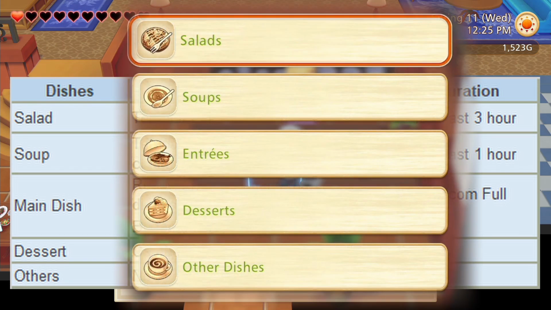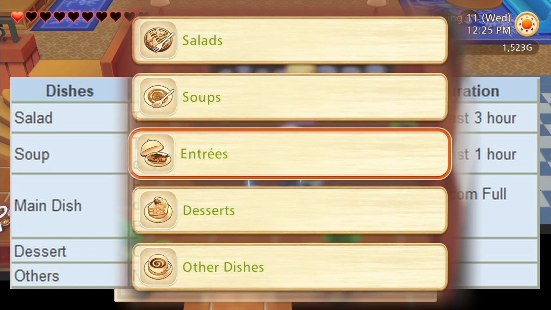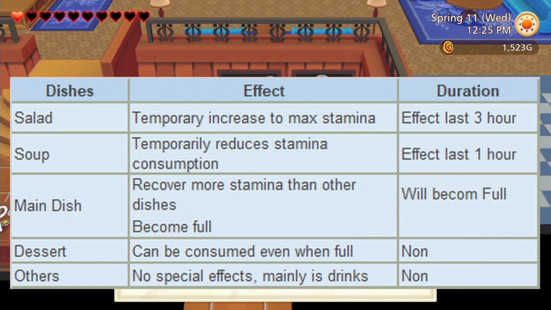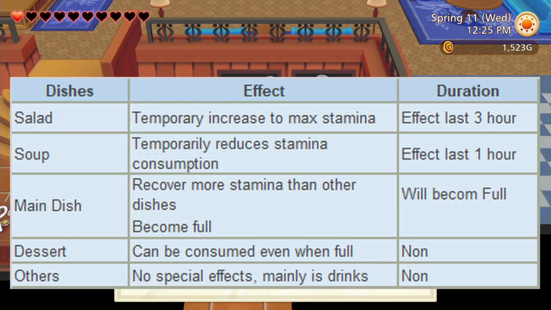So basically there are 5 types of dish you can find in OliveTown, which is salad, soup, main dish, dessert, and others. Others usually are just drinks like coffee and tea. Some of the dishes like salad and soup grant you special effects. Salad will temporarily increase your stamina, which will give you 1 extra heart next to your stamina bar, and the effects last for 3 hours.